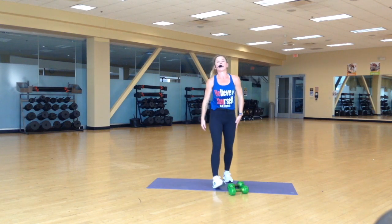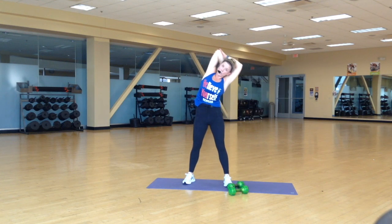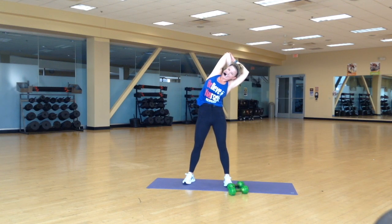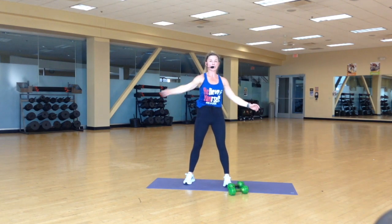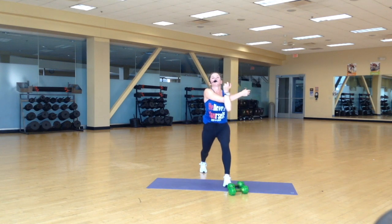Let's take a tricep stretch on one arm. Add a side stretch with it. Keeping that top shoulder open. Good. Bring it on up. Take that same arm across for a shoulder stretch. Same leg back. Little tuck into the tail. Feel that stretch across the front of that back hip.